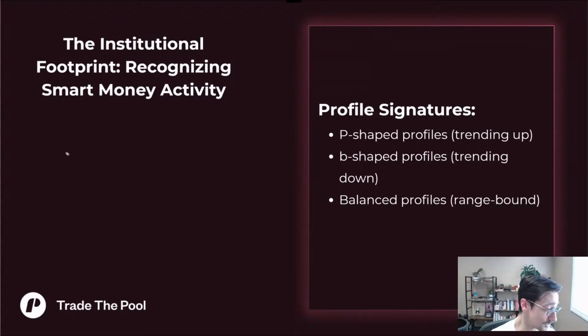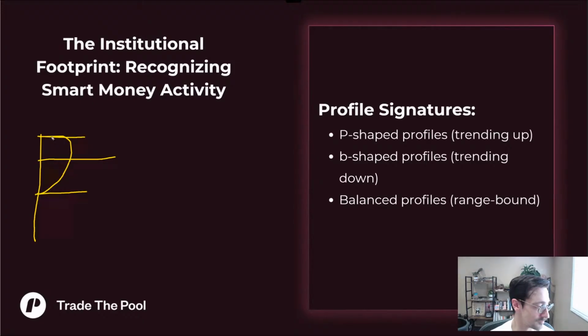Okay, so let's talk about the P shape first. P shape is going to be pretty simple. A P, and then you'll have the point of control right about there. Then you'll have your value area low near there, and your value area high right about there. So there might be some trading up in here, but not very much volume. That's going to be like retail chasing things and then getting bagged. But this is going to be the kind of basic shape of this P profile. And we want to look for this if we want to see continuation, bullish continuation, the next day.